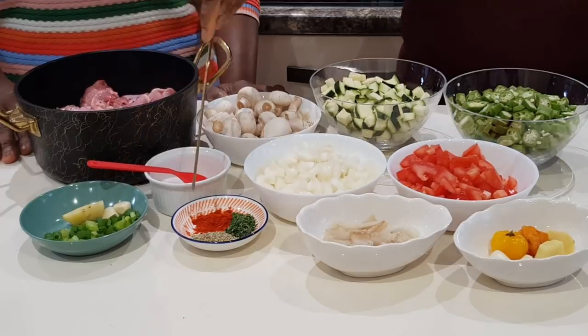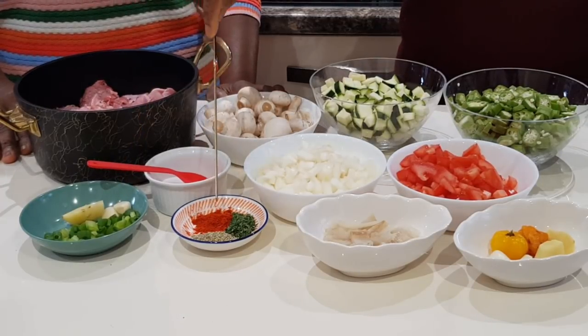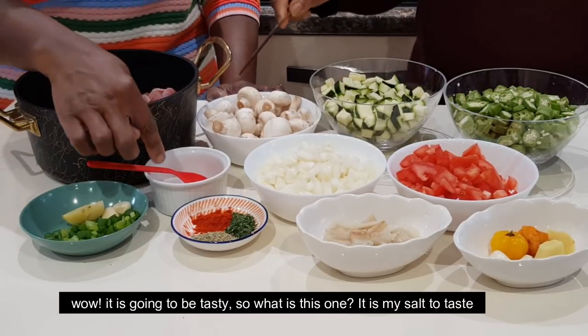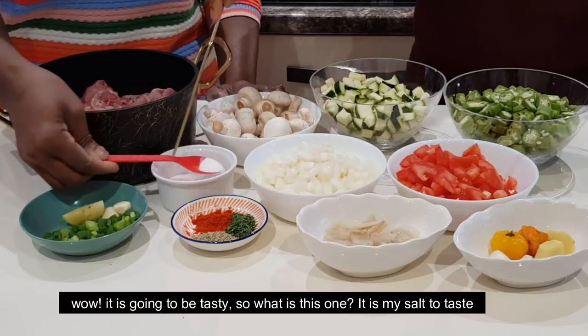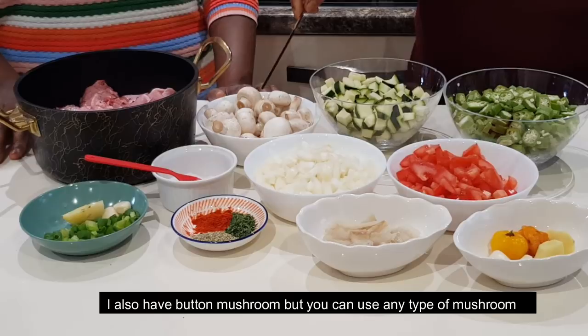2 cloves of garlic. Half a teaspoon of rosemary, half a teaspoon of parsley, half a teaspoon of paprika. Chilli. Salt to taste.